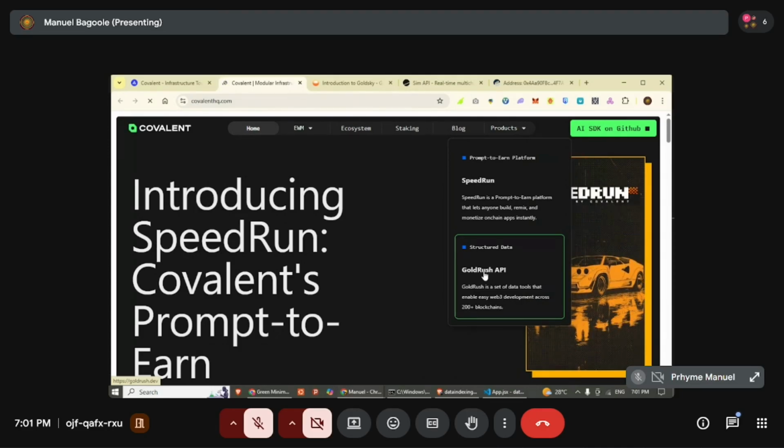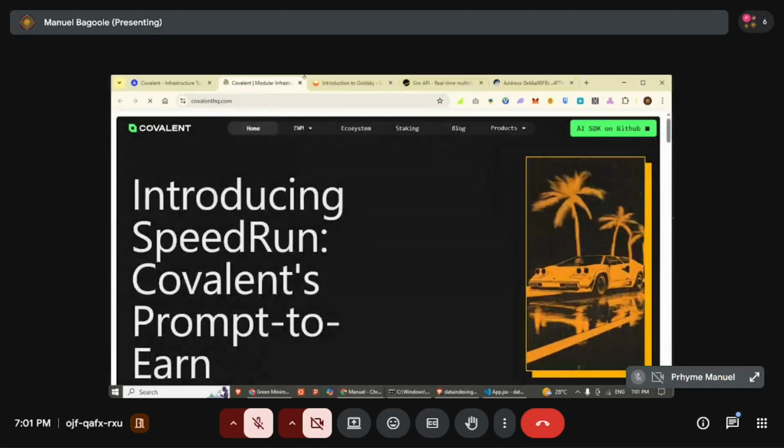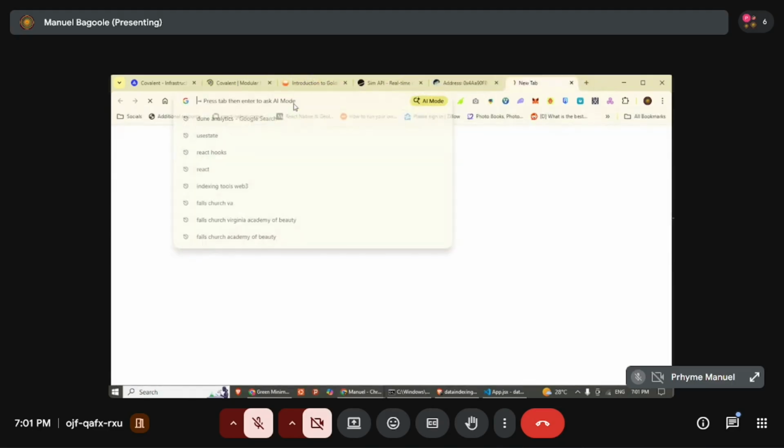So we might do it for one or two APIs. Then we will see how we can fill in some of the information that is required for us to fetch the data successfully from these different APIs. So I'll start with Covalent, then go to Sims. Meanwhile, I'll keep trying this MetaMask thing. Let me use Jump, I think.